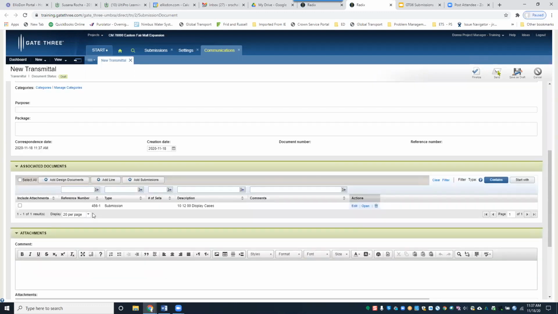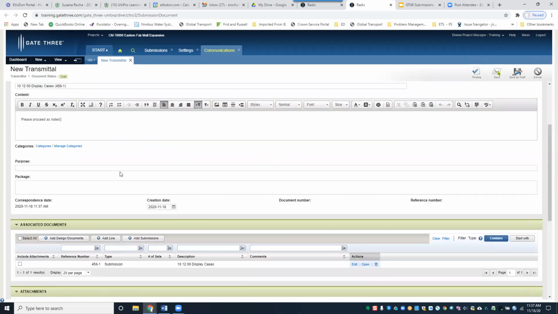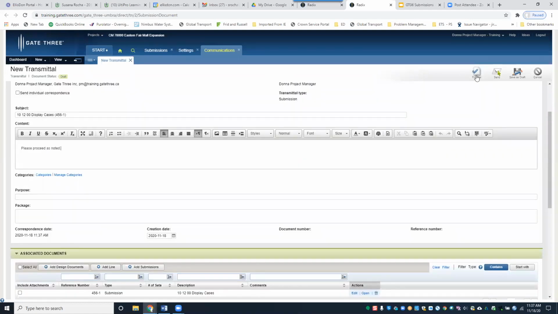Sorry, just to confirm, the finalize only creates a PDF, what you just created? Yeah, so it won't send an email out of Gate 3 to the sub in this case. It will just finalize it, and there'll be a PDF option.